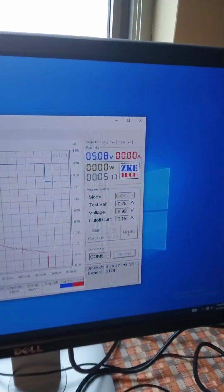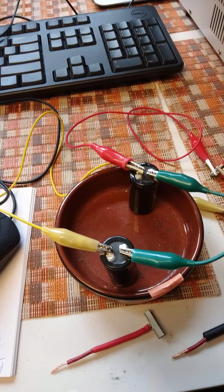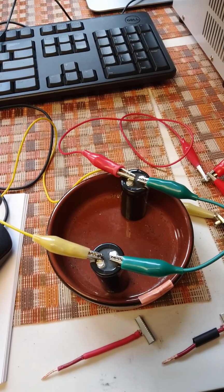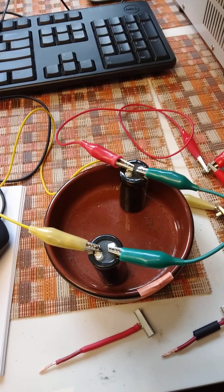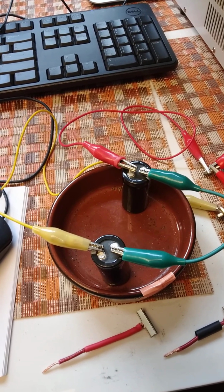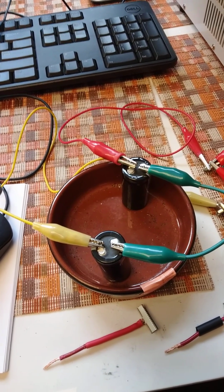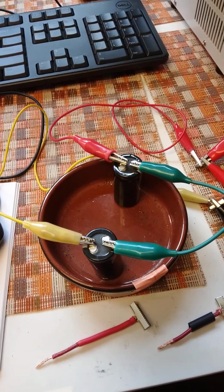They're at 5.08 now. I will intentionally discharge them down to 4.00 volts, and then I will be discharging them down to 0.3 volts, and then also charging them up at constant voltage to 4.00.